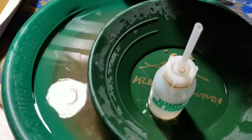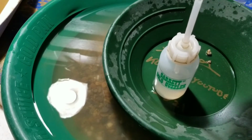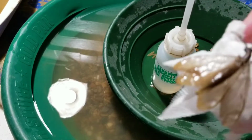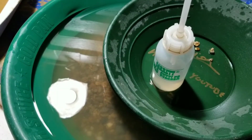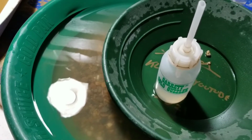What the heck is that? I got some kind of big moth or dragonfly that dropped in. It's got some jaws on it too, so I'm not gonna let him crawl on me.